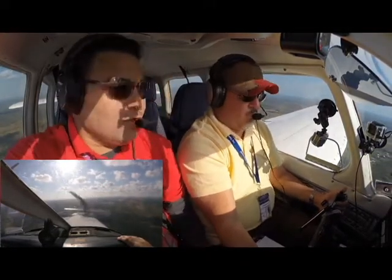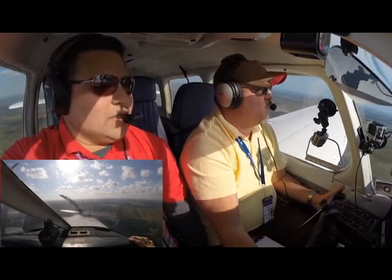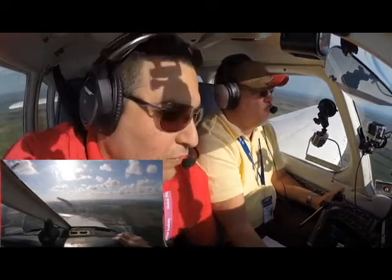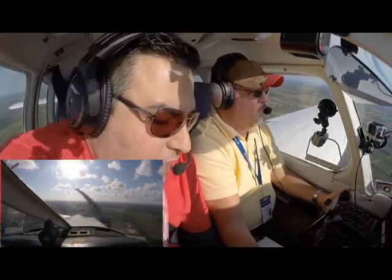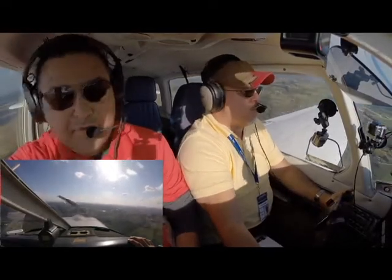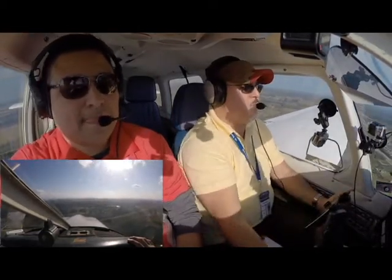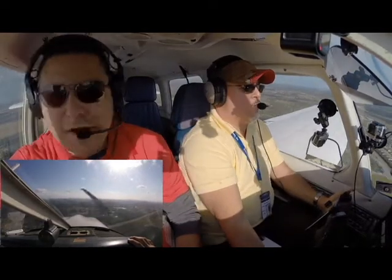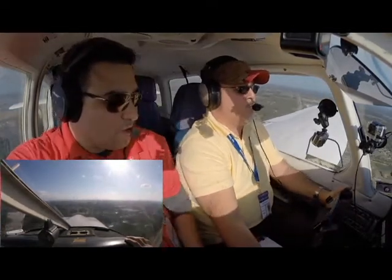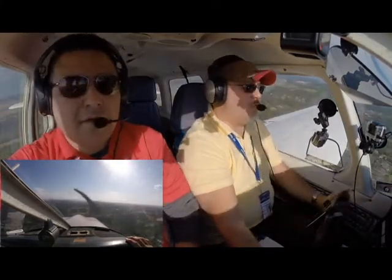At 1,000 feet. Three greens, all red? Three greens. All right, let's slow it down under 100. We'll get one notch of flaps. We're going to come in on a slight angle base to final there. One notch of flaps coming in. All right, pre-landing. Winds are 100. On final approach, gas, undercarriage, mixture, prop, switches. Green, no reds, right? Yep, all greens. Three greens, no reds. There you go.